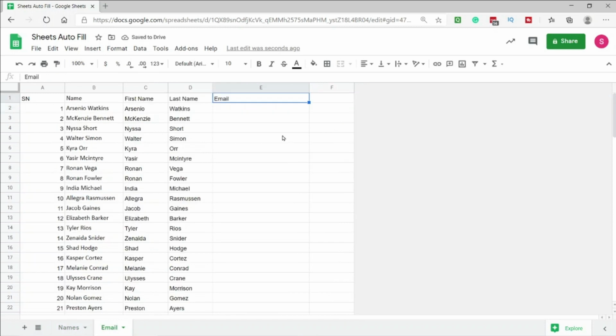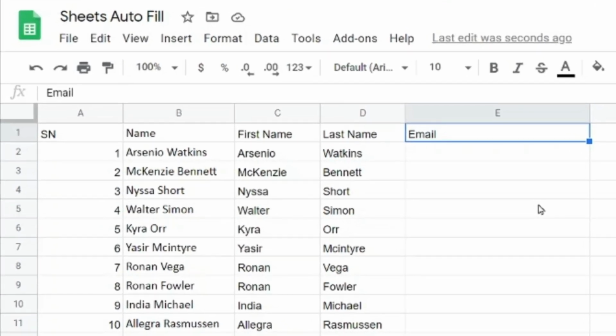So I will go on the next sheet with the email addresses. Here I've already autofilled the first name and the last name, and here you will see it is using a different formula, which is the left formula. Anyways, my work was done, and what I want to do here is assume that all these people are working for the similar organization, but this time I wanted to create their email IDs based on the company's email ID pattern, which is first name dot last name @ the company name. We can easily do the same either manually using the concatenate formula or simply by using the autofill feature. So let's see how to do this.